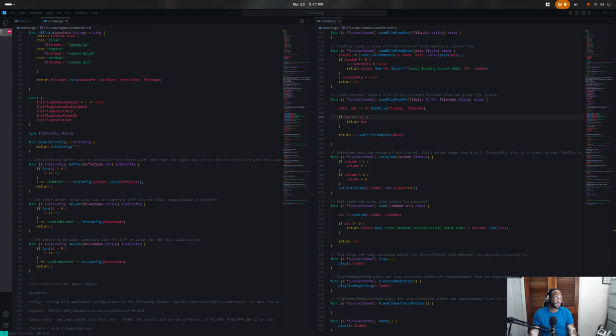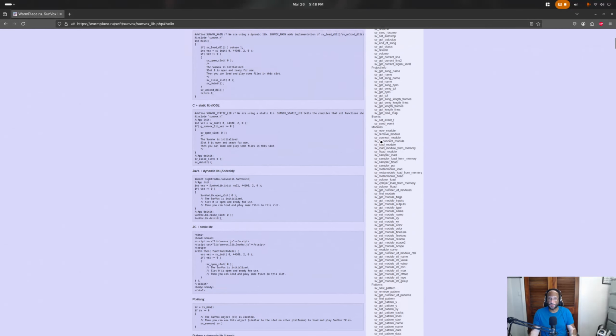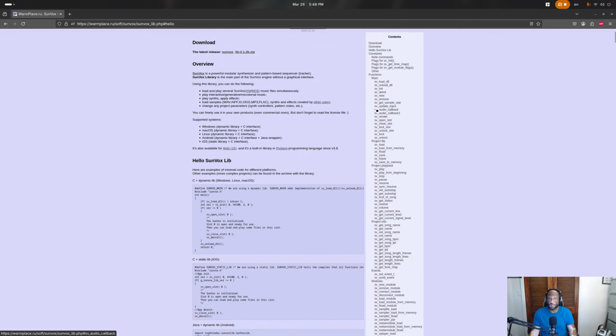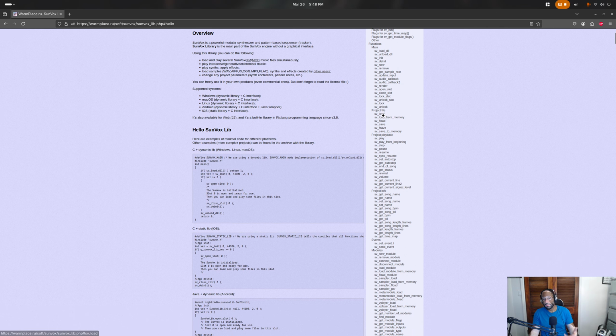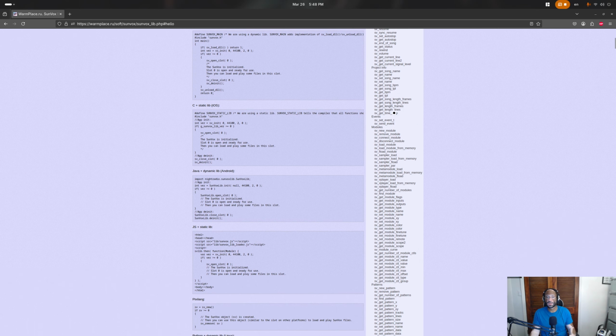If you look at this website, you can see all the functions to, for example, load files or initialize the sound engine, create channels, load music into that channel, play it from different positions, rewind or seek to different lines and start playing from that location.